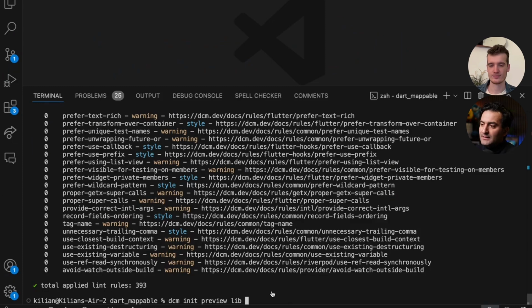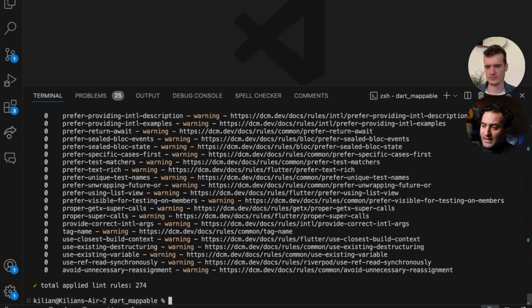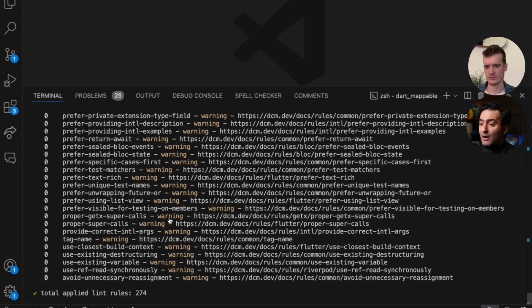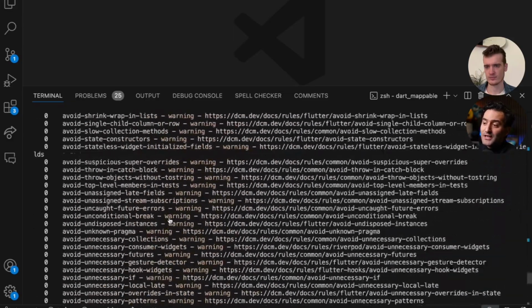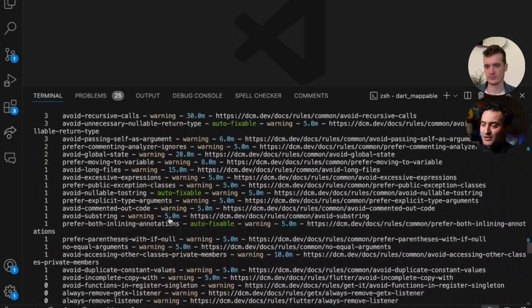Yes, if you pass dash severity equal to warning in this case, because by default what you receive is all of those severities: styling, warning, errors. Now we're filtering out by just warning. If you press again, you'll see that you get probably way less, 274. However, there are still a lot of warnings which do not have any violation.